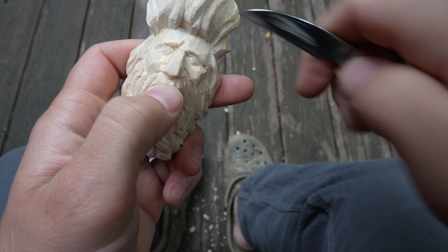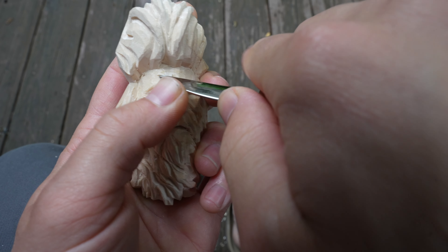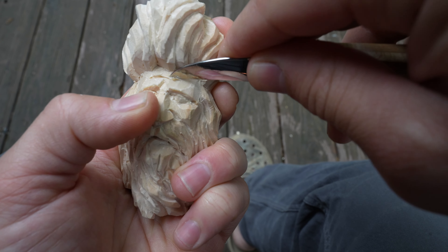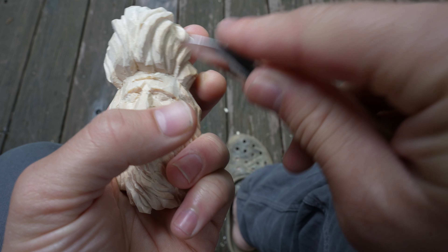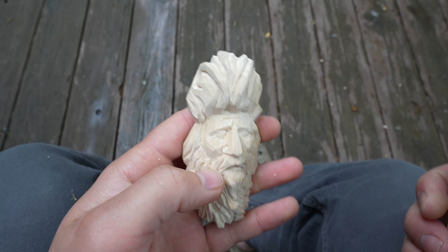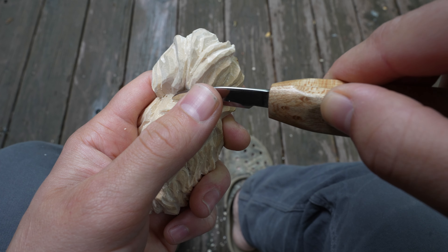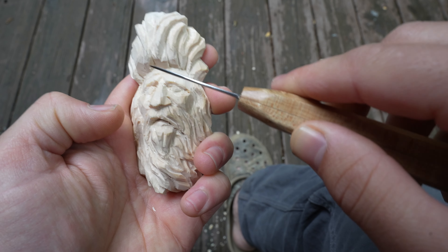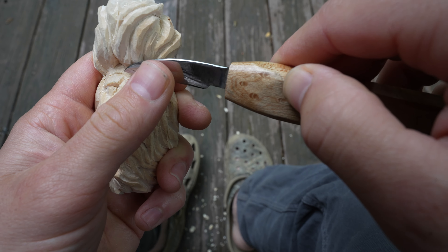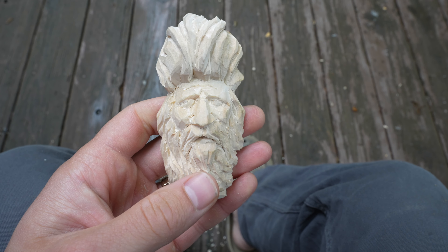I forgot one thing: you want to typically have a little groove above this area as a representation of the skin being pushed up. Create a little V-groove just above — and this is where if you have a V-tool, it's way easier and way more fun. With just a knife it's kind of a hassle, but even just a little line there as a result of that compression of the skin. You can make these more pronounced, doing a row or two of them as an impact from the brow ridge. They don't have to be perfectly straight across — in fact, it's better if they're not.